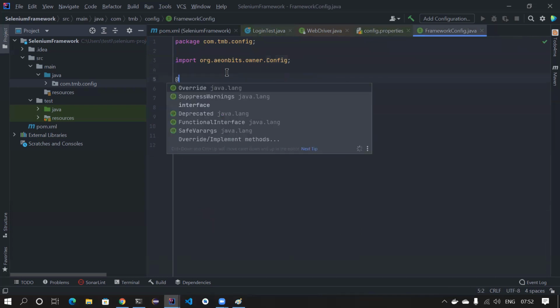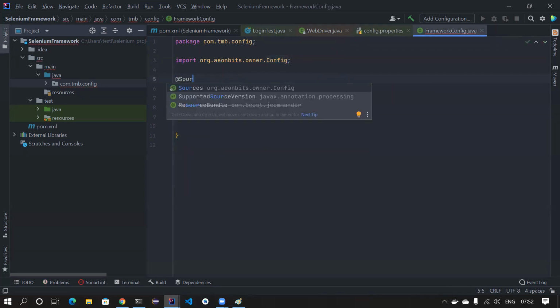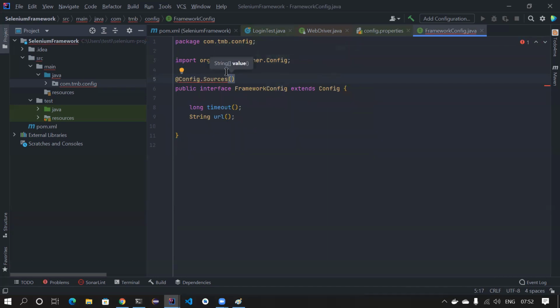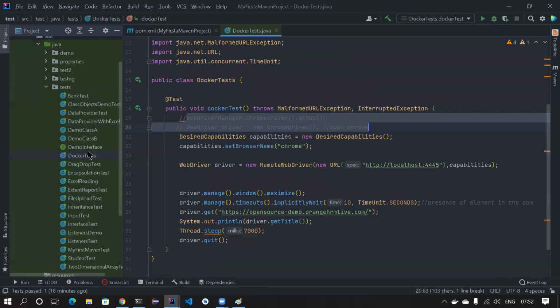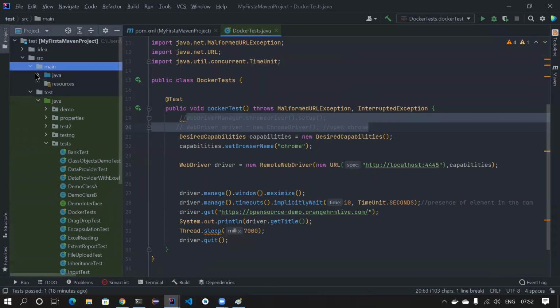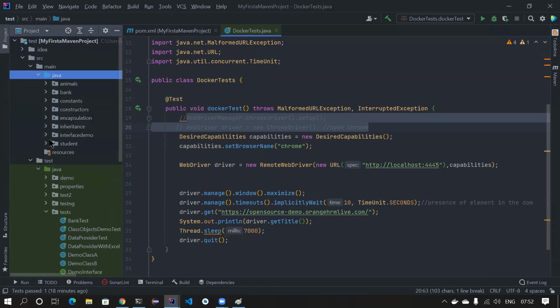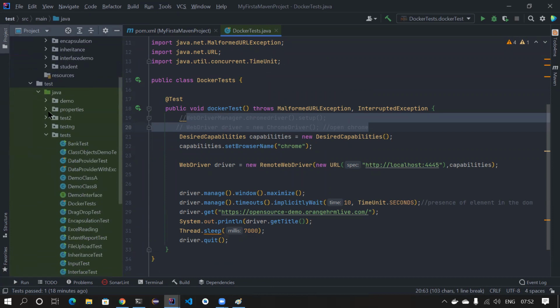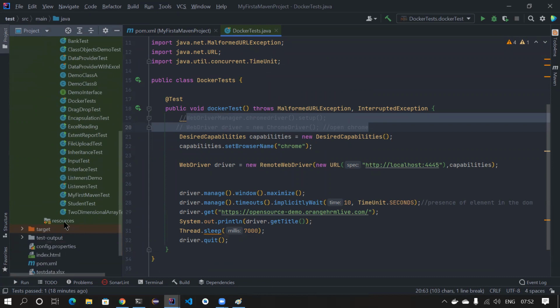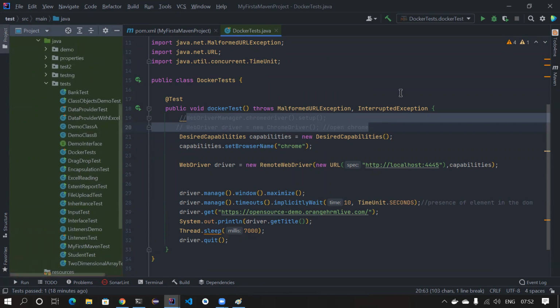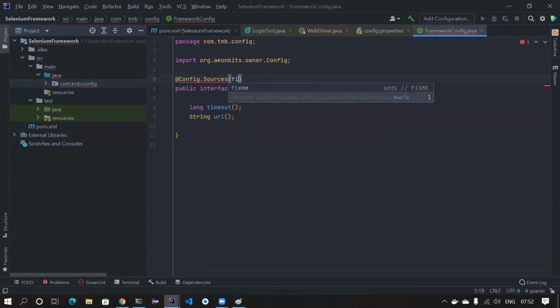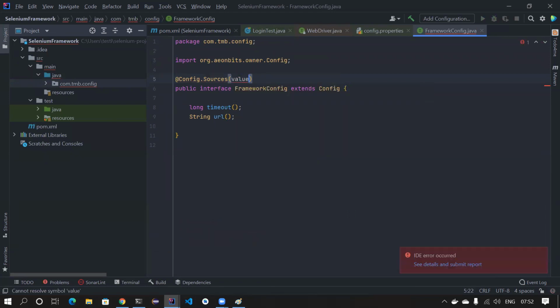But we have missed one thing, that is we need to tell which file we want. This is sources. The other day we mentioned the file name, right? So we will copy it from there. The day we wrote some code in the owner test, we have given something like value equal to file colon, and then user.dir, right?